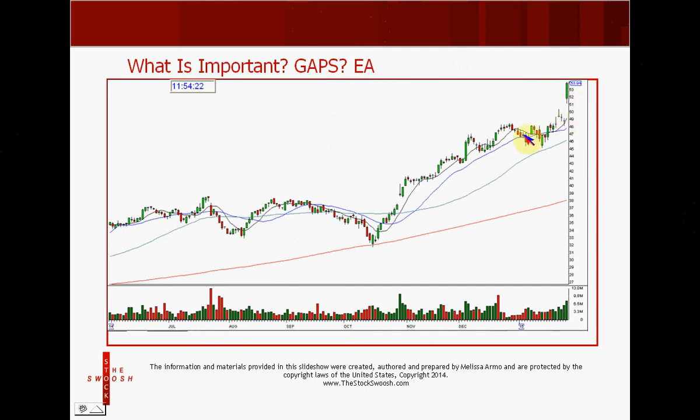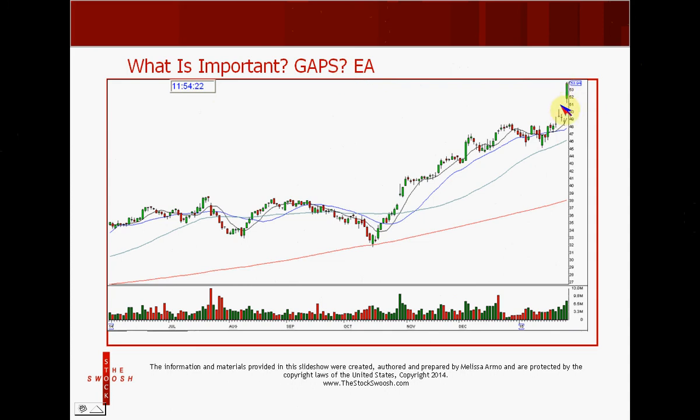This stock is EA. These candlesticks are off here in this last couple of days. Something was wrong with the charts here. But the stock did gap up from wherever it closed the prior day in 48-something, it did gap up to 50, 51-something. In the morning, the stock gapped.